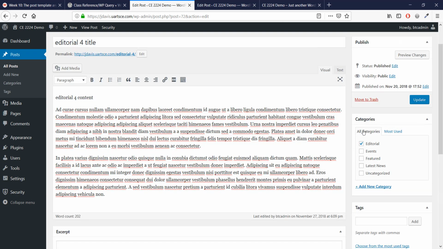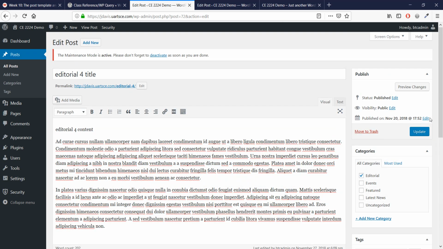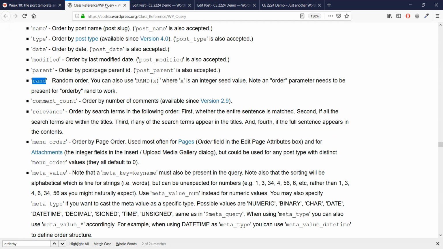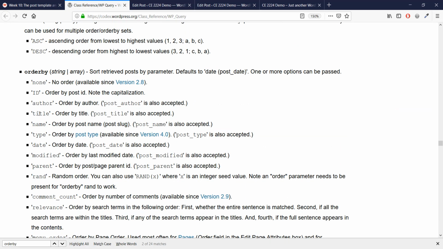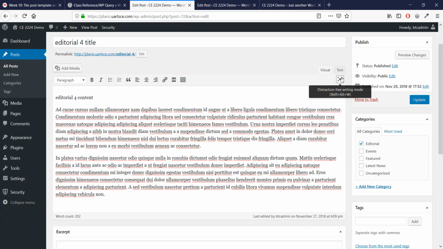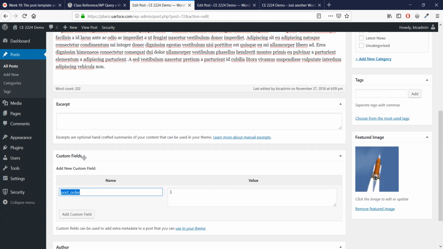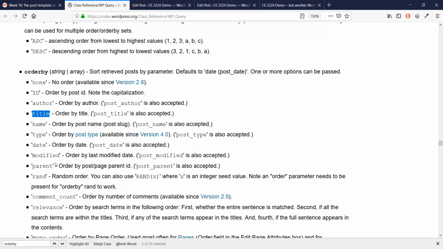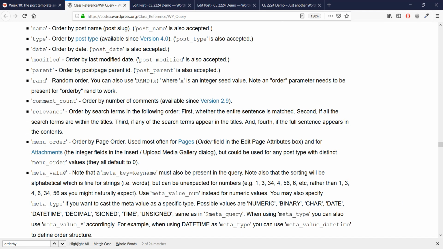Like I said, it's definitely easiest to simply set it up by the date, or if you want it specifically by the actual title, or a random order, or even the ID, you can use one of those. If you really want an absolute custom order that's not based off of any of those things, then the best way to do it is through the custom fields. You would create your own name that you would use throughout all of the different posts, and then you can set the meta value for that to that specific name. So that's one way of doing it.